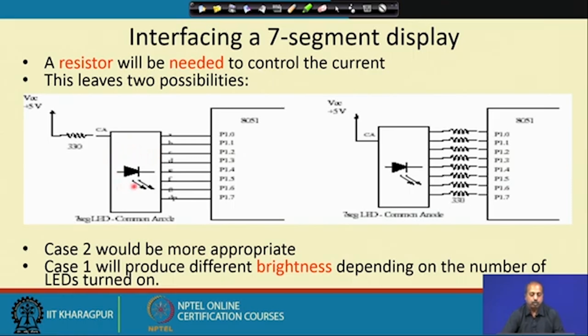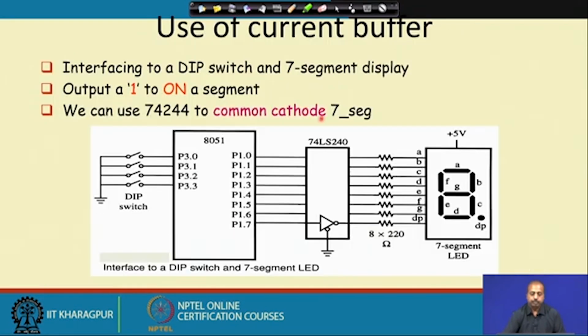So, the brightness may be a problem. If only one LED is on, others are off, then that LED will be glowing with a good brightness, whereas if all the LEDs are turned on, then all of them will be glowing, but the output may be dim. On the other hand, in this case we do not have that problem, because these LEDs' currents are controlled separately. We have got separate resistances. So, the brightness will be better in this configuration. That is why we said that this configuration is better for connecting the LEDs.